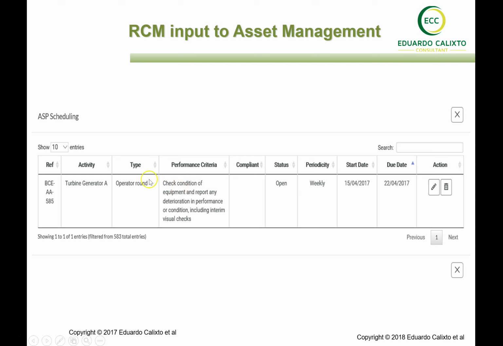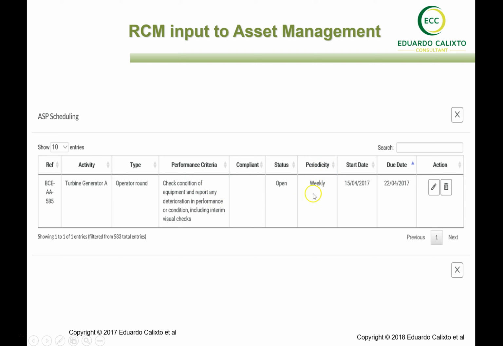inspection, and that means checking the condition of equipment and reporting any deterioration in performance on condition, including internal visual check. So the operator needs to have this routine and inform the maintenance group of this information. And that's a type of test that in some cases for critical equipment can also be defined during the RCM, and the frequency and periodicity need to be defined as well.